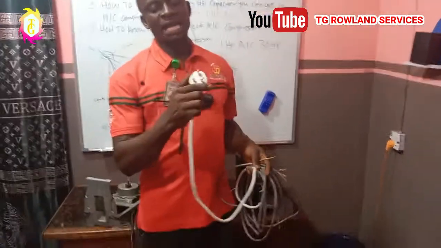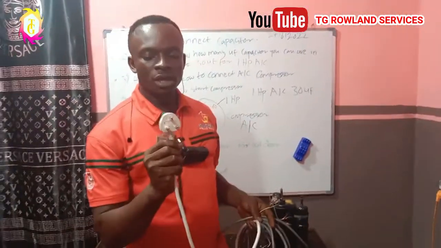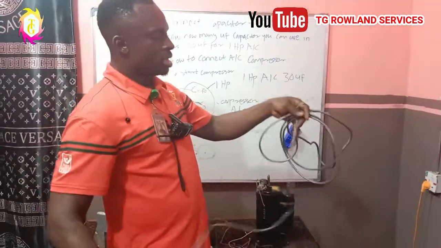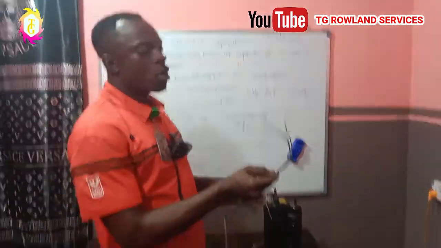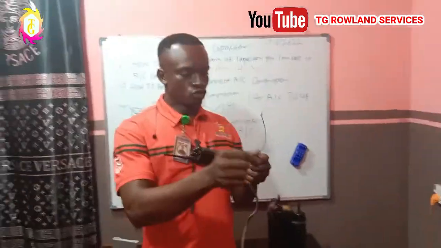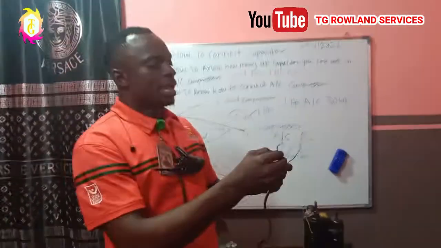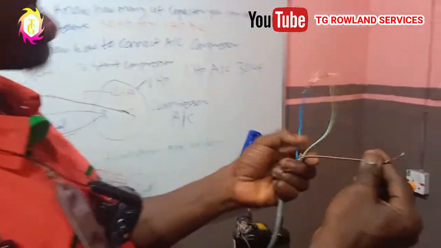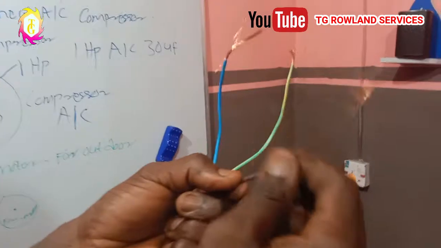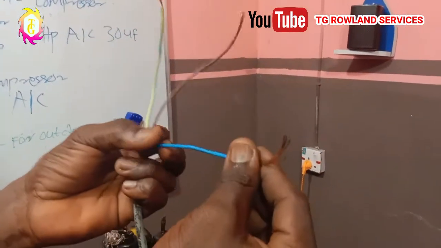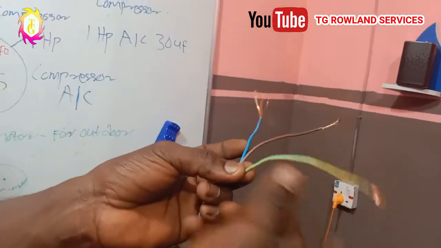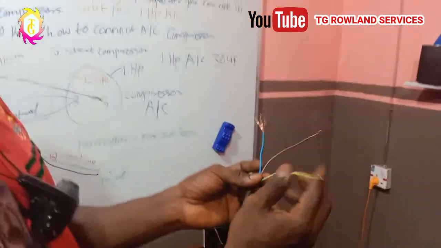This is what we call a 13 amps socket plug. Alright. And when you watch closely right here, this is what we call workshop flex wire, and it has 1, 2, 3. In these three wires, this is brown. This brown represents the live. And this is blue. This blue represents the neutral. When you watch this other one, this is earth, and this earth is for the earth wire.